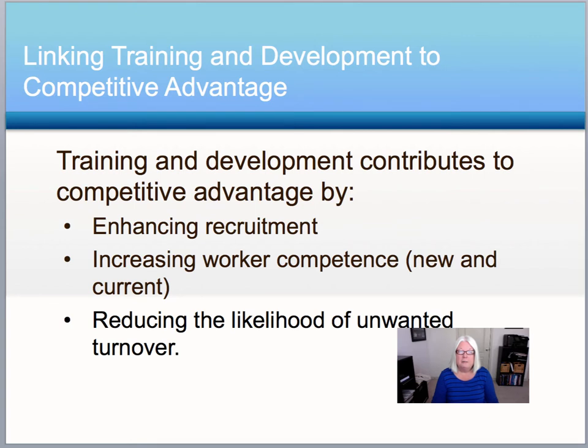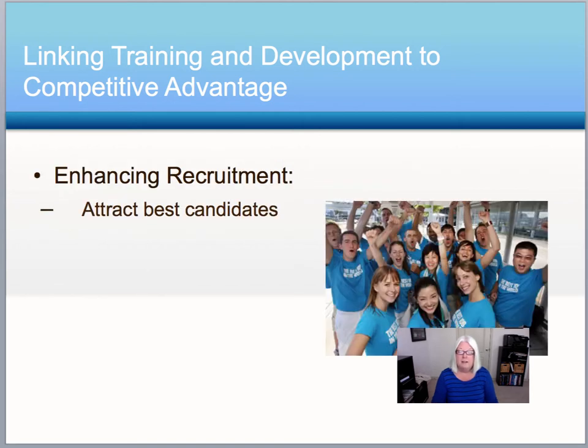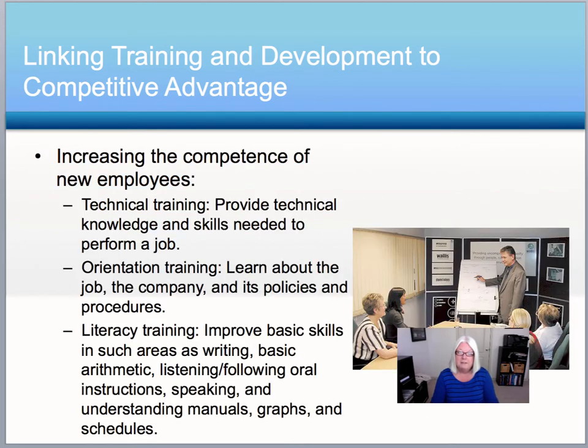So training and development is definitely linked to competitive advantage, okay, and it contributes to it in three ways. And we're going to talk about those. It enhances recruitment. It allows us to attract the best candidates or applicants to our company because it's very attractive to have the opportunity to improve skills and to develop oneself for the future. So that makes a company very attractive.